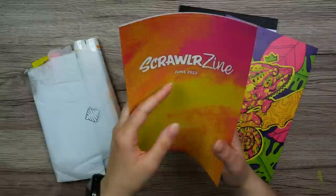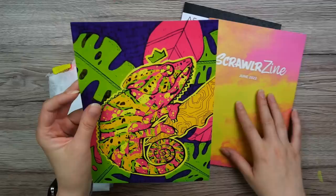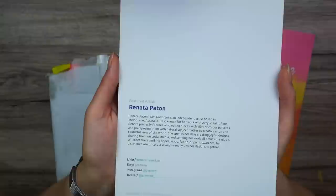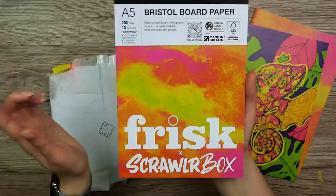Everything is so colorful. If this doesn't scream summer, I don't know what does. We get some featured artwork from the previous challenges. Don't want to look too close, don't want to spoil the art supplies — I love this one. This is so fun and colorful, made by Renata from Melbourne, Australia. I said it before and I say it again, I love these little custom paper pads, they're so cute.